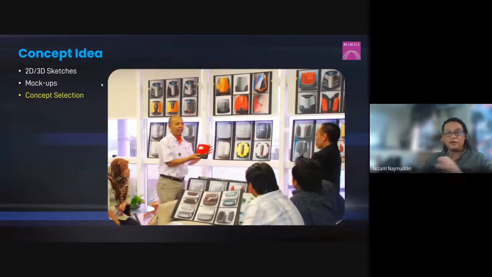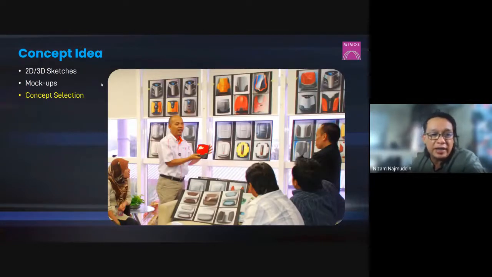Next, we have all the sketches just now, the 3D and 2D sketches, and then we do the concept selection. For this, we usually call the designers and the engineers to get involved, and we vote for the 3 best designs.